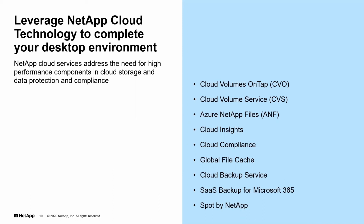While Microsoft will version that data, they don't provide a point-in-time backup and recovery service, so SaaS Backup fills that gap. Finally, the latest acquisition from Spot allows us to look at optimizing the compute side of the equation. As most virtual desktops are served up by a collection of session servers, Spot will allow us to vary the type of session server that we purchase. Sometimes we may need a pay-as-you-go server, while at other times it makes more sense to use reserved instances. And in some cases, we can actually use Spot instances that can be preempted on short notice. Spot has both the historical data and the artificial intelligence algorithms to predict the best mix of those servers within our RDS collections, as well as our WVD host pools.